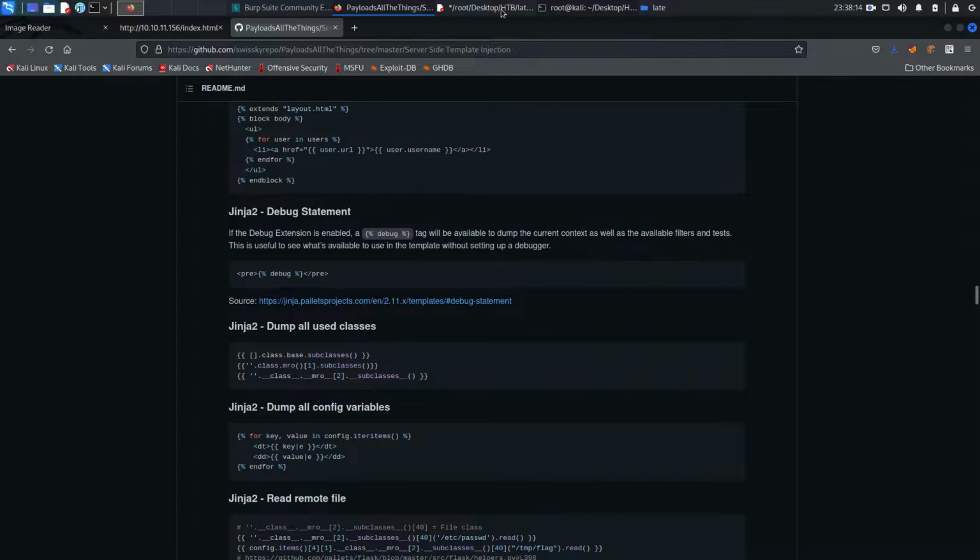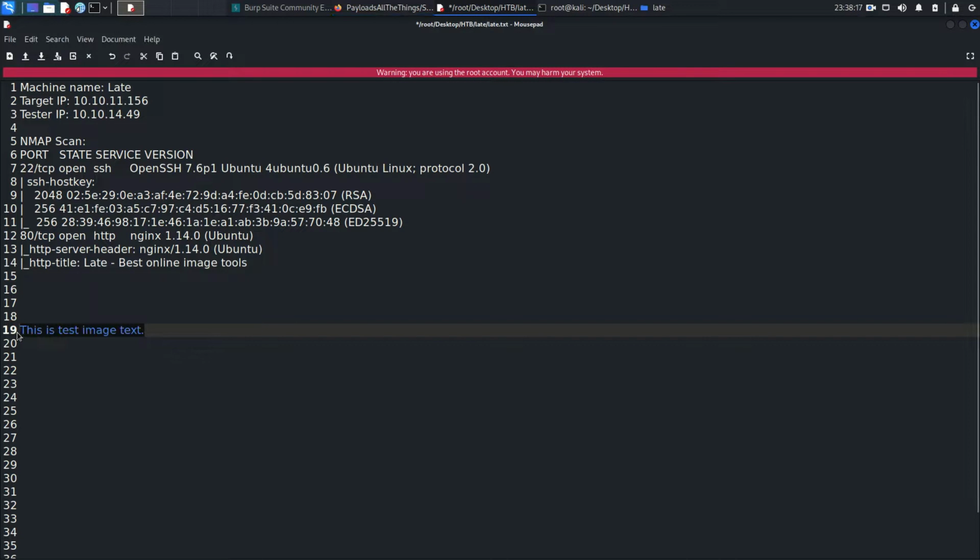So in my mind, what I'm going to do here, instead of this, let's say 10 into 8. So 10 into 8 is equal to 80. If a server-side template injection vulnerability exists, we will get 80.